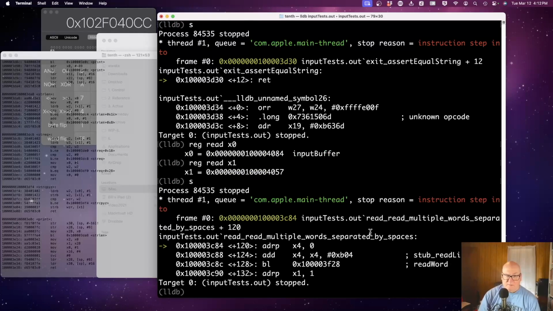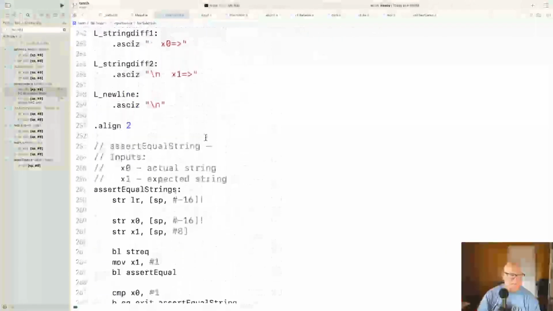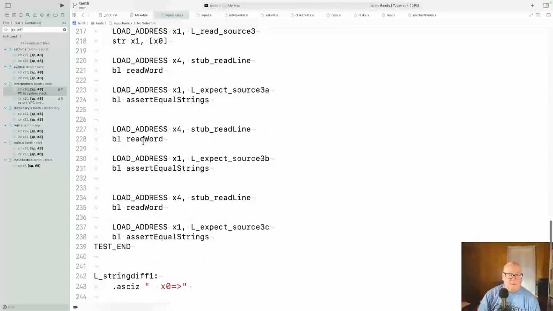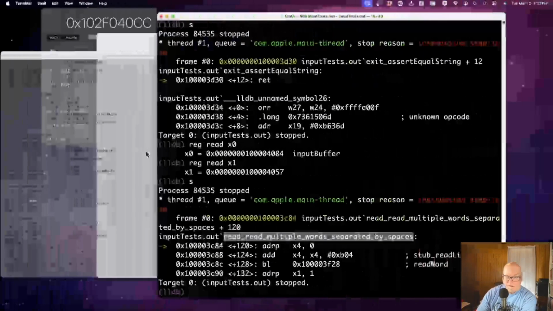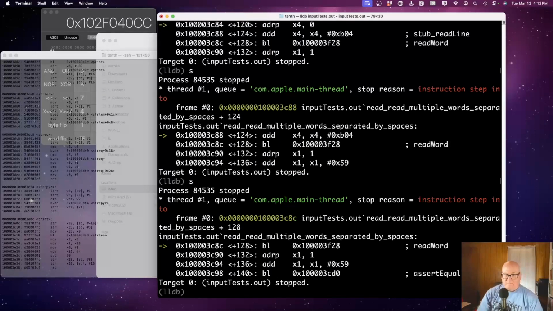Okay, and I'm back in read multiple words. Okay. So I think that took us to the first call there. Now I'm going to load address, read stub line. Okay. Now, do I want to step in?